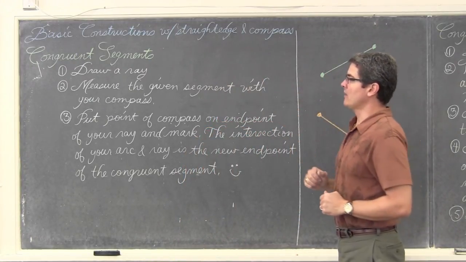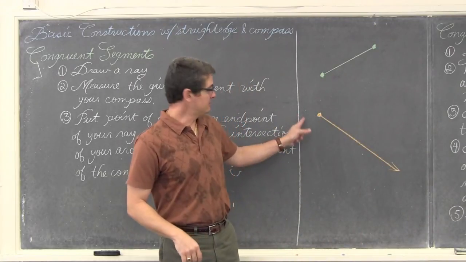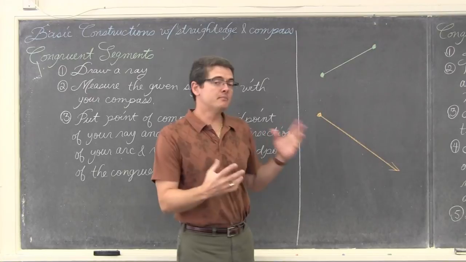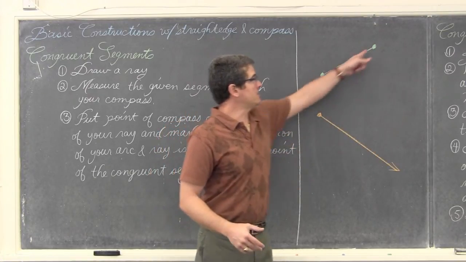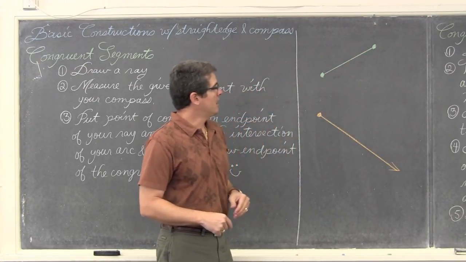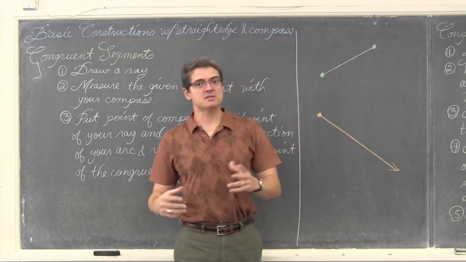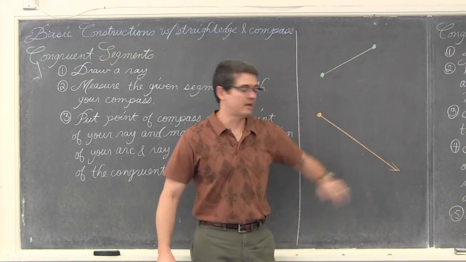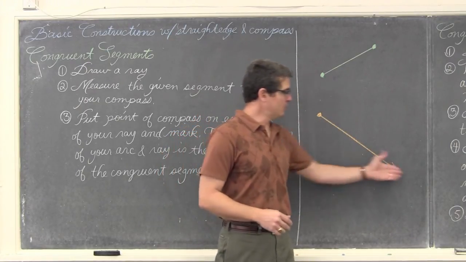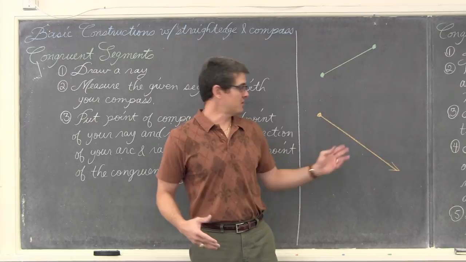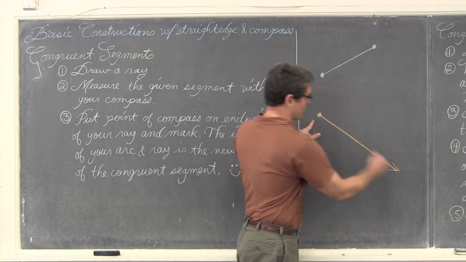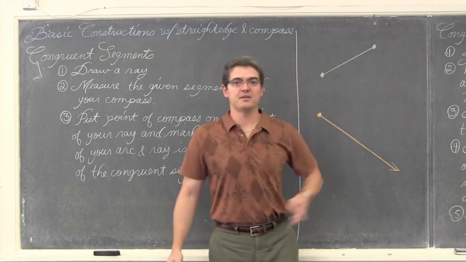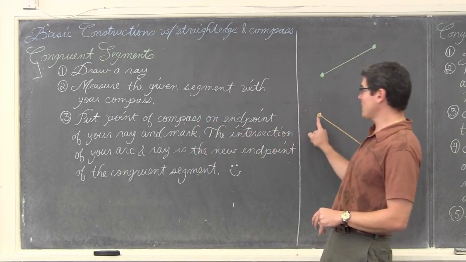It does not matter what direction it goes in. Draw a ray. A ray, we need an end point and it just extends forever. We can measure lengths of segments because it has two end points and thus it does not extend forever. The length of this ray right now with the arrow indicating the direction of movement has a length of infinity. It goes on forever. It doesn't matter that I can put a ruler on here and say it is x number of inches or centimeters long. It is extending forever with the arrow. But we have set our one end point.